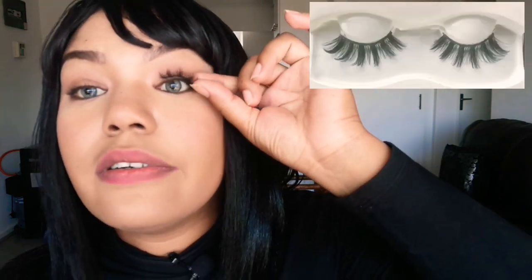Next up, let's apply my... This is not my favorite pair that I'm gonna put on now, but it's also really cute. This is a bit too natural for me. I just realized if you go 25mm and you go back to 15mm, it looks like baby lashes to me. I can't. It is just too natural. I cannot deal, guys. This is just looking so natural, and I'm not mad at it. It's cute.